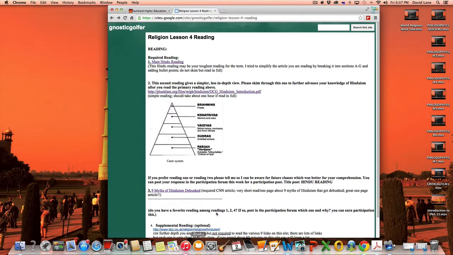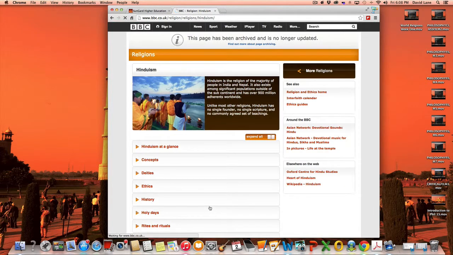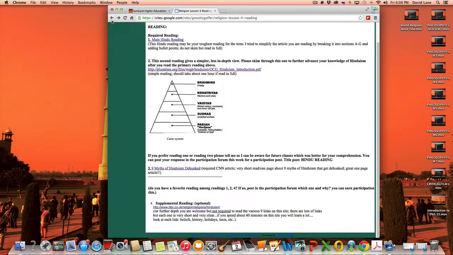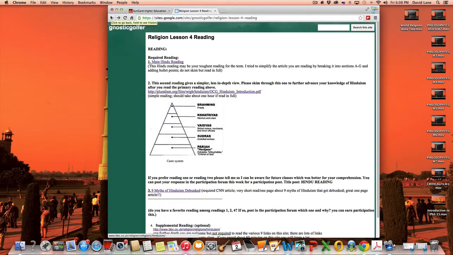And then I offer supplemental reading. For supplemental reading, I think you have pretty much too much for Hinduism already. That is not going to be something most of you will do. But the BBC offers a website on the world religions, which walks you through. I just didn't think it was as thorough for this particular religion, so I did not make it required. That one was just totally optional and supplementary.